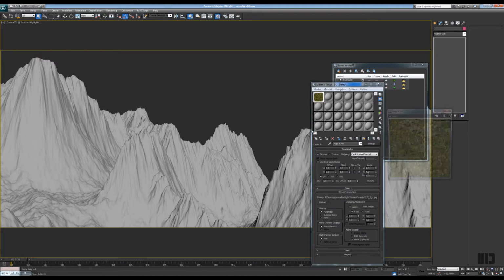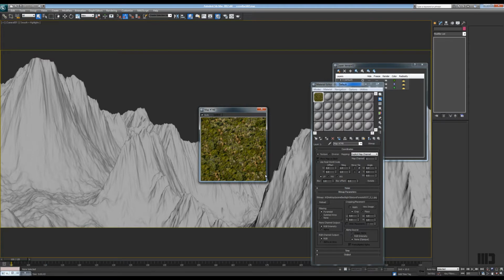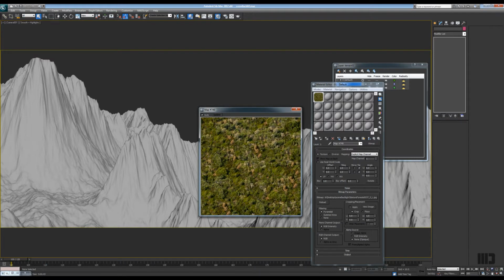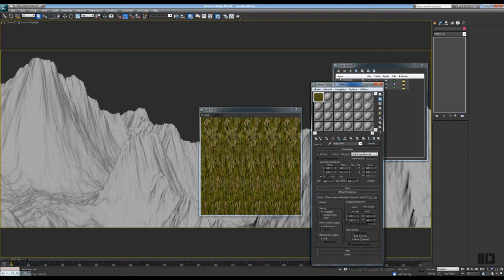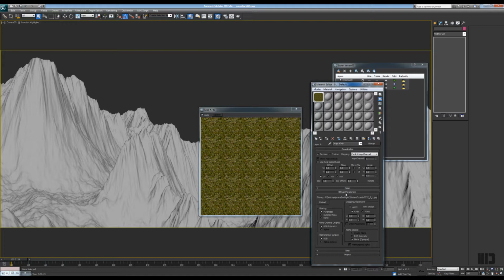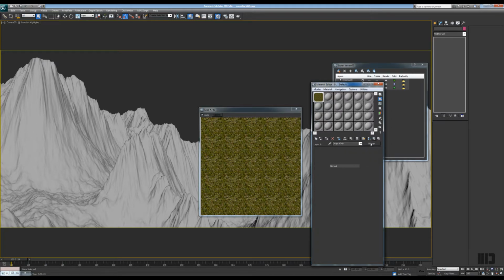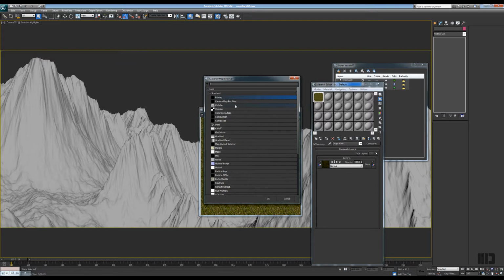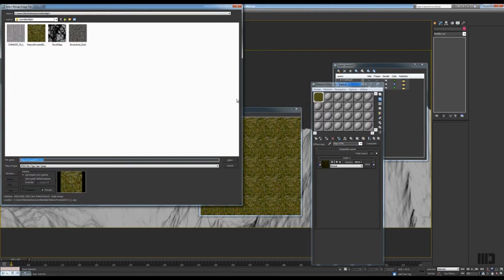Make sure it's tileable because it's going to be tiled, and you see it right there. This is going to serve as the vegetation on our mountains. So we can tile it so that we have the right scale on top of the mountains. Scale is very important, because it's going to tell the viewer how big these mountains really are.